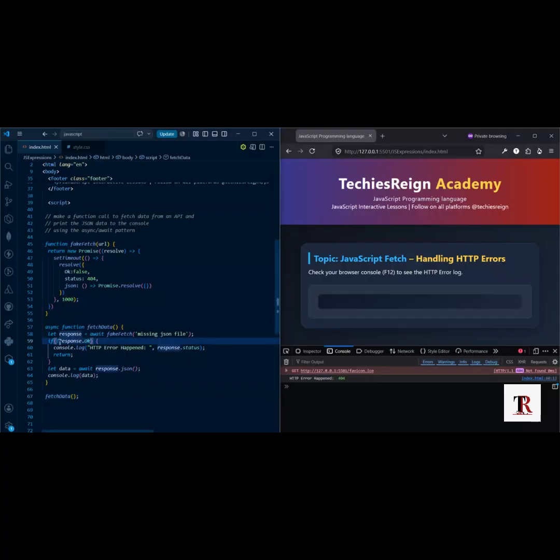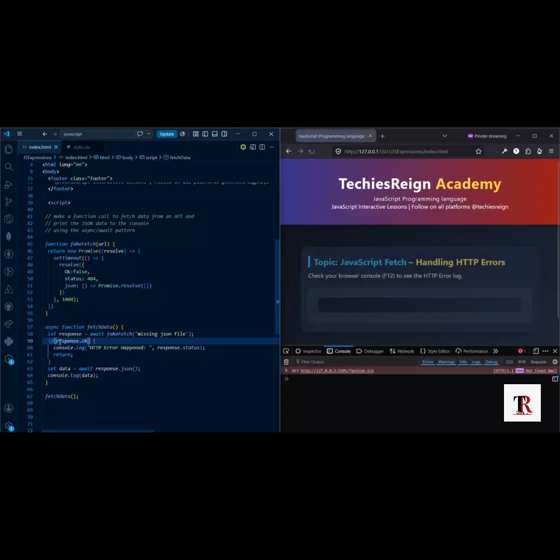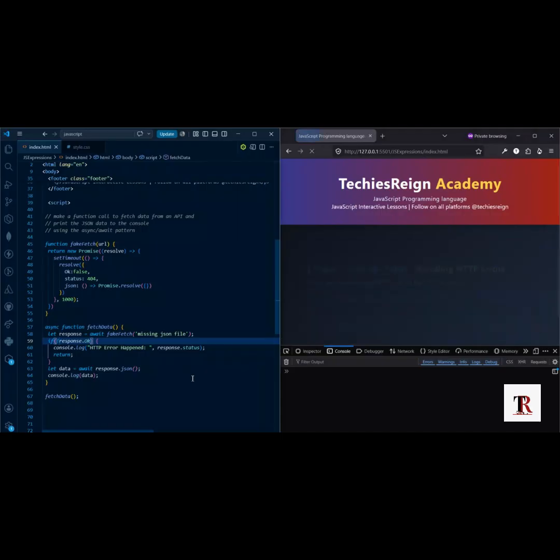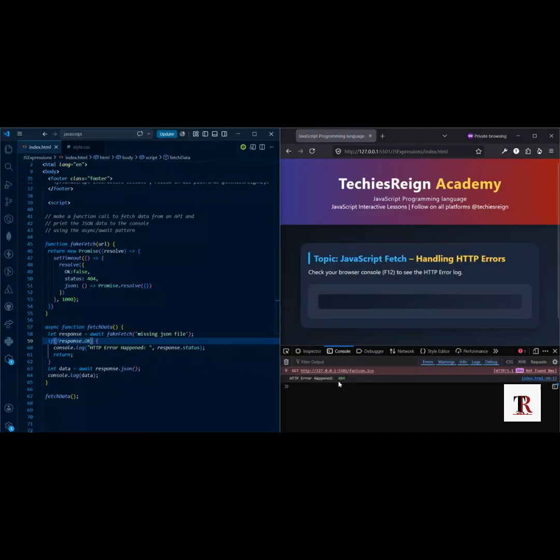If I remove this now, let's see what happens. So now you can see that I am getting an object without any element, and that is because my JSON is an empty object. But because I want to demonstrate a fail state, that is the purpose of this exclamation mark. And now after 1 second, HTTP error happened 404, and that is the 1 second that we set here in our setTimeout method.